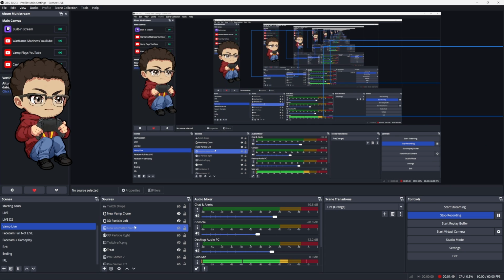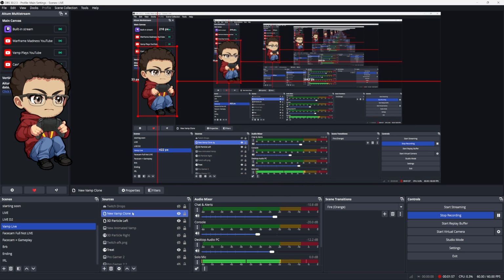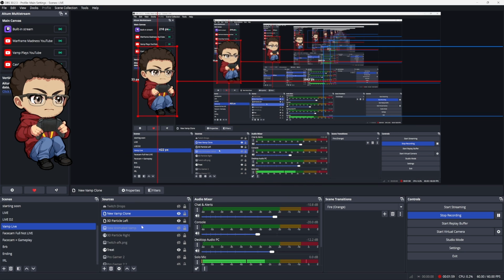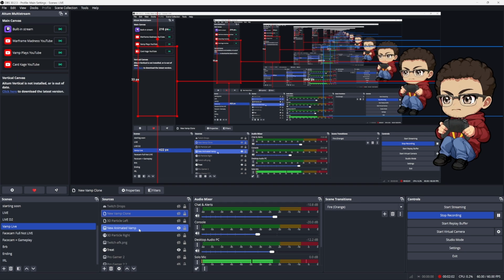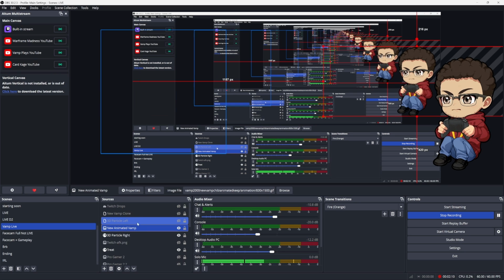Now, the reason I was doing that is because here's what I did. I created this source, which is a clone of the original, which the original is here. I made sure they were placed, one on the right, one on the left.